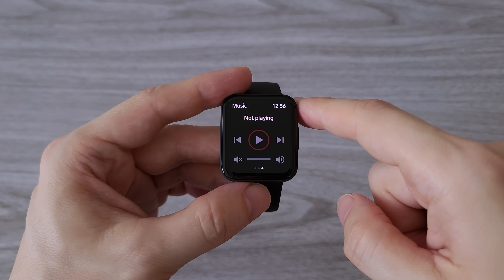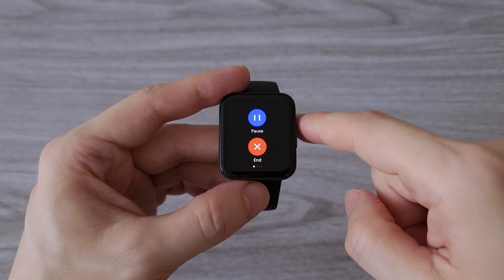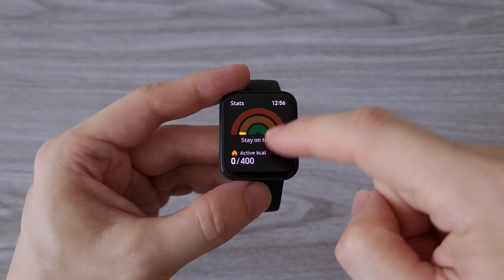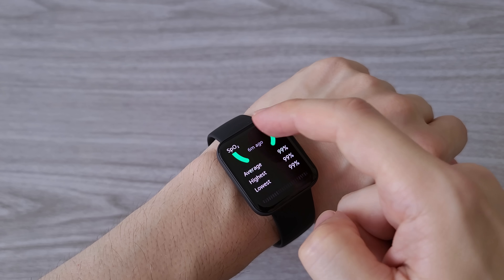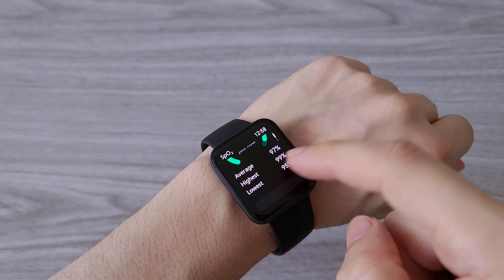During exercises, if your watch is connected to your phone via Bluetooth, you can also control the music from the watch itself. Next on the list we have activity and fitness stats. The POCO watch comes with two main health features: heart rate monitoring and SpO2. Both are pretty accurate and work well.